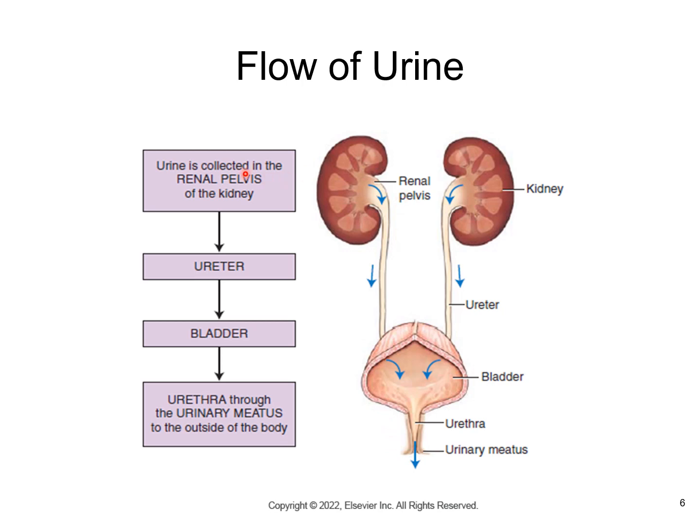So urine production begins in the kidney. It has the renal pelvis here, which is where it is collected. Then it passes down through the ureter into the urinary bladder, where it holds for the time being until we want to urinate or feel the need to. And then it goes down through the urethra, through the urinary meatus, and to the outside.